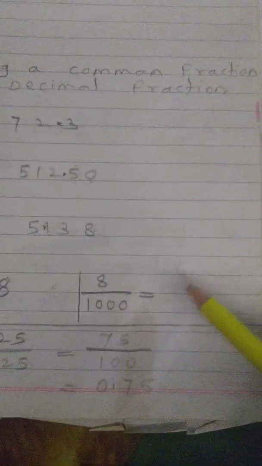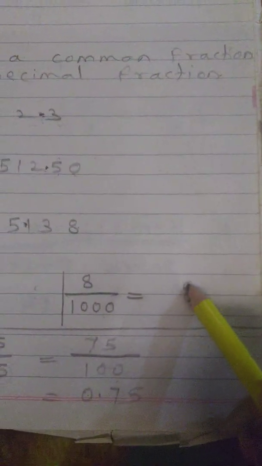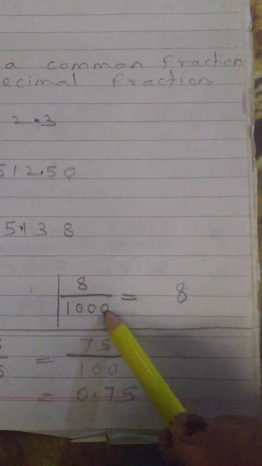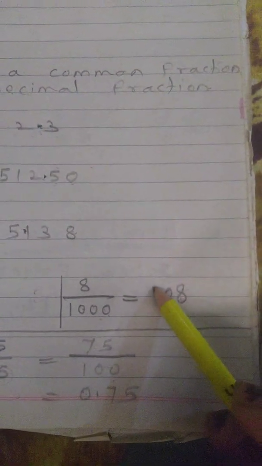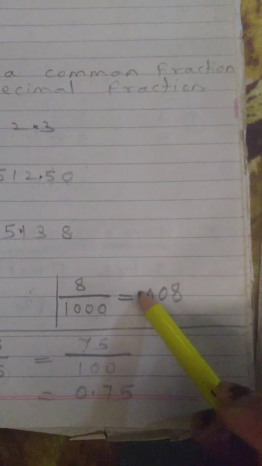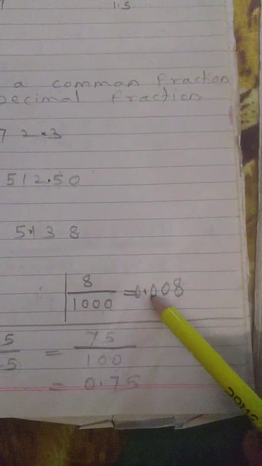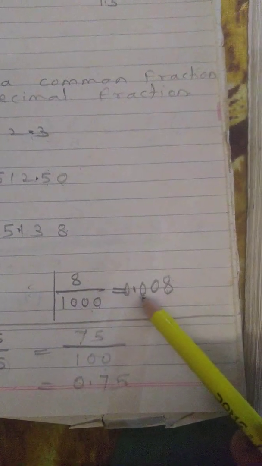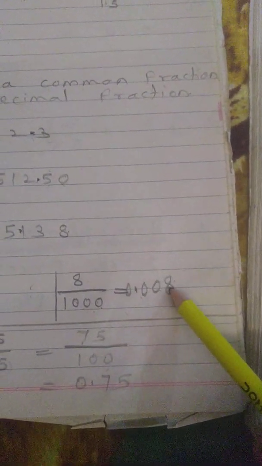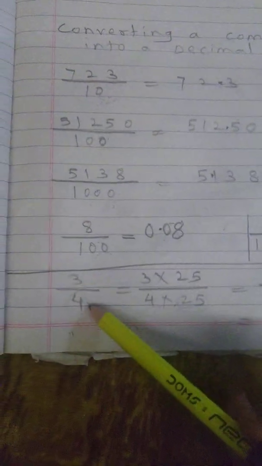0.08. Same as if there is 8 upon 1000. First you write only 8 here. And how many zeros are there? 3 zeros are there. So you count like this: 1, then give 0 and 2 zeros and give the decimal point here. Then 0.008. Here are the 3 zeros, so that is the decimal fraction also. Here are the 1, 2 and 3 digits, and then give your decimal point. Understood?